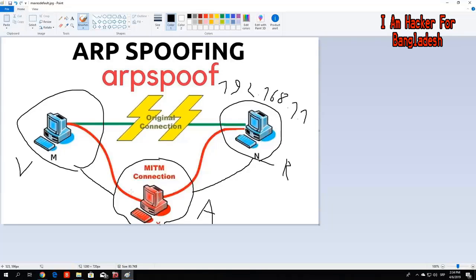So this is just a little theory behind it, and I hope you understood it. If you didn't, don't worry, you can just post a question and I'll be more than happy to answer it. But this is rather simple. As it says right here, we are basically just a man in the middle interfering with both of these people's connections. That will be about it for this theory video. We will code the ARP spoofer in the next one, and after that we will code some packet sniffers which will allow us to sniff some passwords that are going from the victim PC to the router.